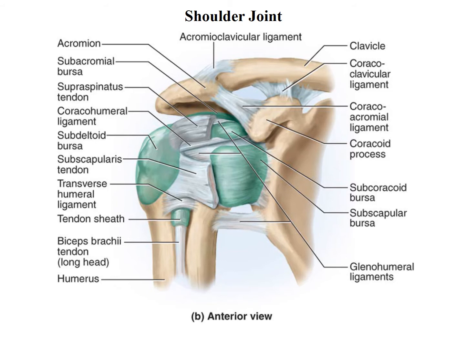Another structure you should be familiar with is called the subdeltoid bursa. That is this bursa here. Now, bursa is basically a fluid-filled sac. Its function is to cushion one component of a joint against another, or from another, I guess I should say. It's a deltoid bursa, subdeltoid bursa rather. Sub meaning below, deltoid referring to the deltoid muscle. This is below the deltoid muscle, which is above it, of course.